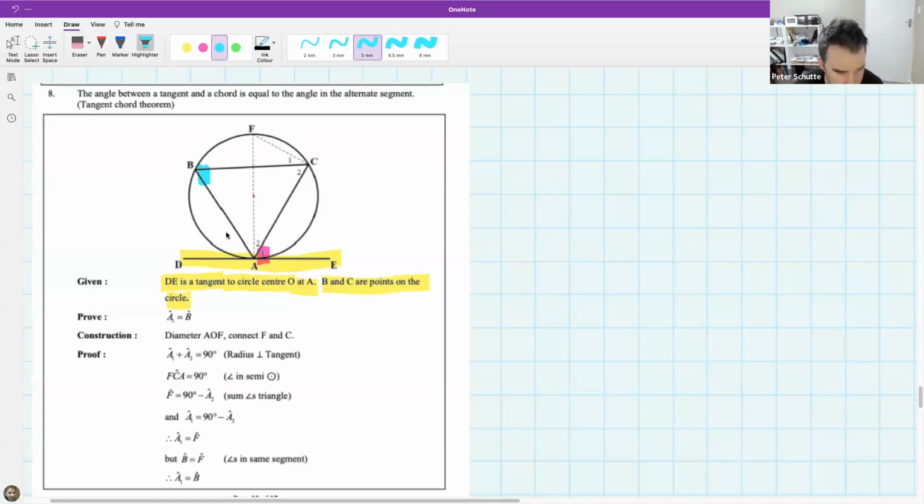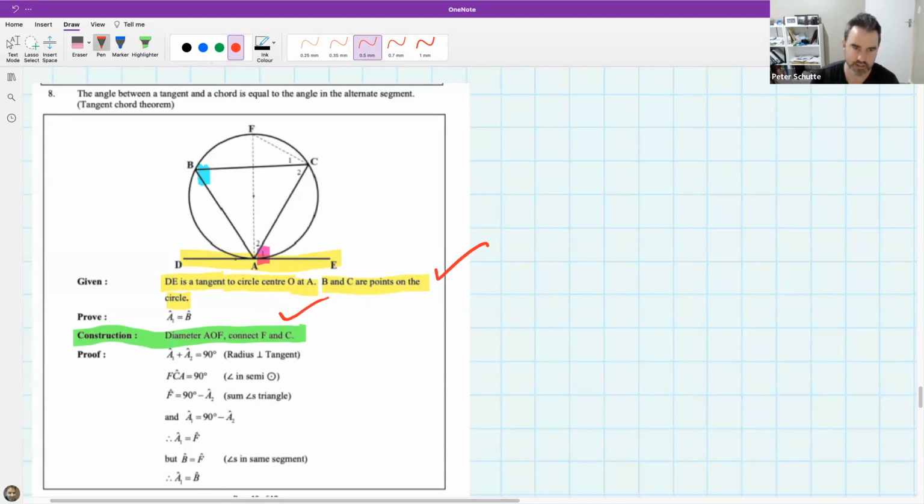So how does this theorem work? The thing that you need to memorize is the construction. The construction is the key that unlocks everything. In the exams, most of the time, they're going to give you the given, they're going to give you the proof. You just need to know where to look. But the construction you have to memorize.